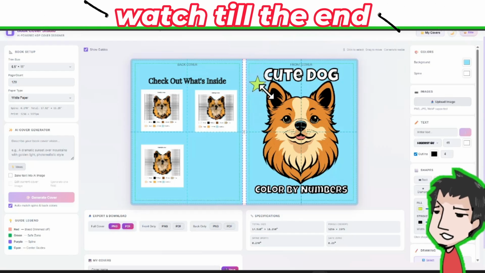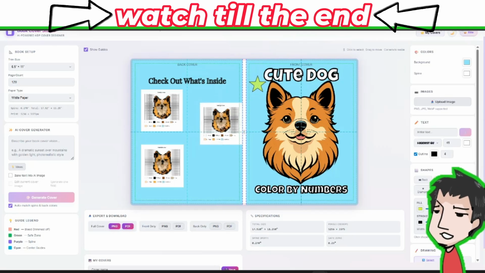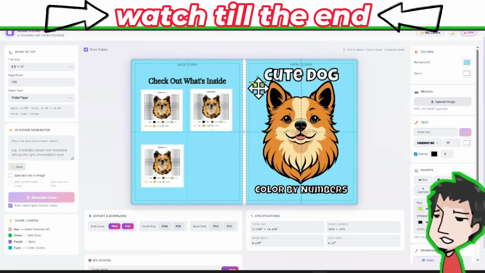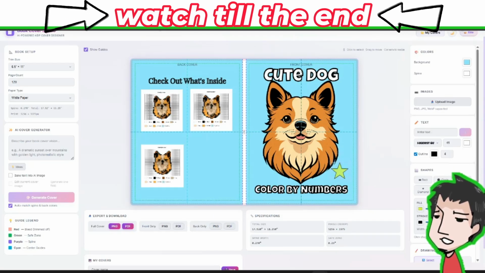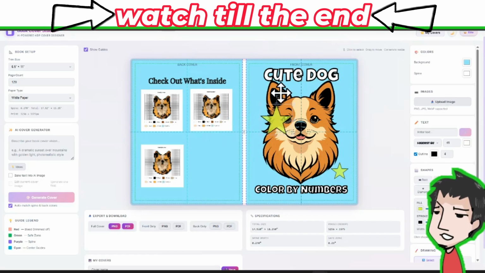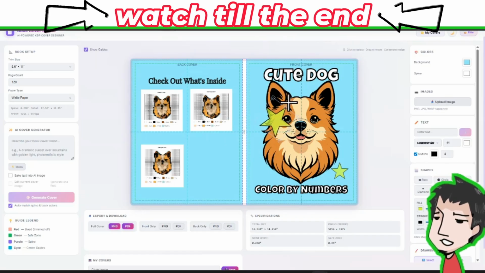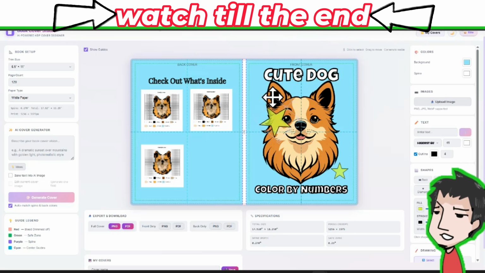Let's say we want to add a cute little star here. We can move it around too. Oh, I don't want to move that guy. Put that back like that. Move it around. Keep it here. Add another one maybe. We can move that around here. We can move the shape. Just move this around with your mouse.